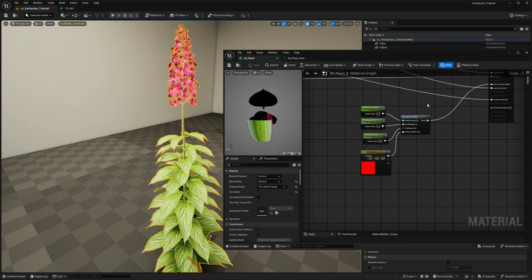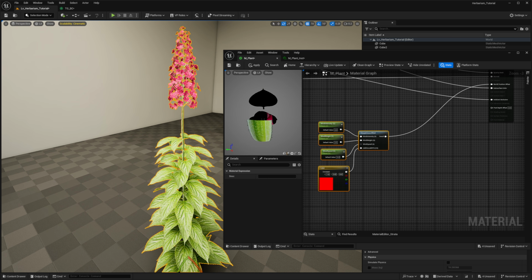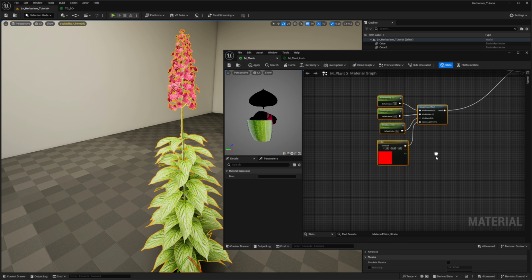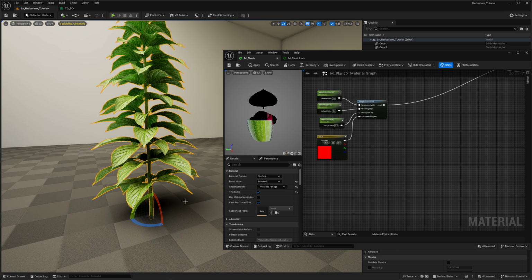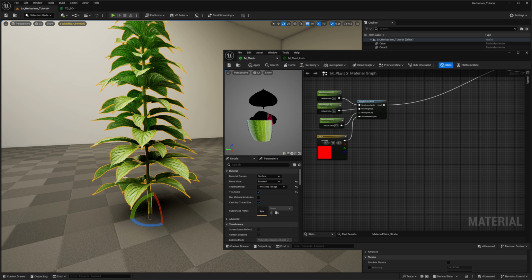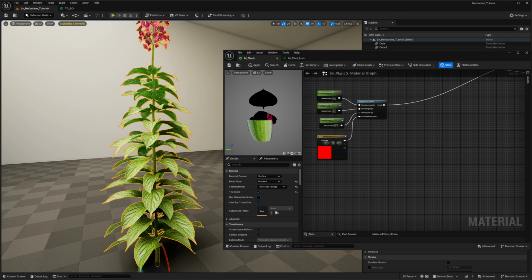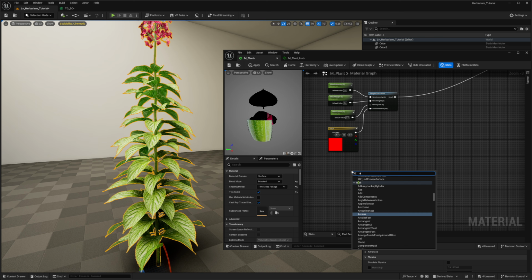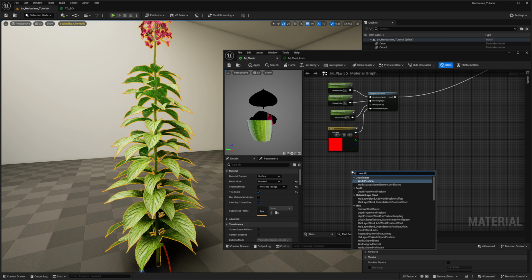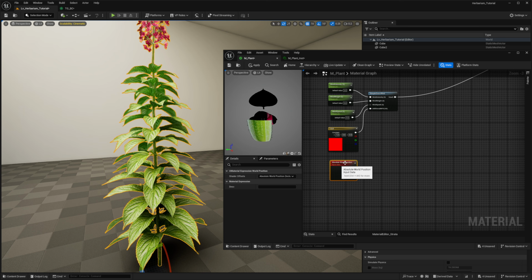So going back into the plant in here, we have to mask this simple wind in order for us to get the effect that we want, and to be able to, without any vertex color information or anything like that, tell it not to move from the bottom like it is right now. So for us to do that, we are going to bring in a world position node, right?